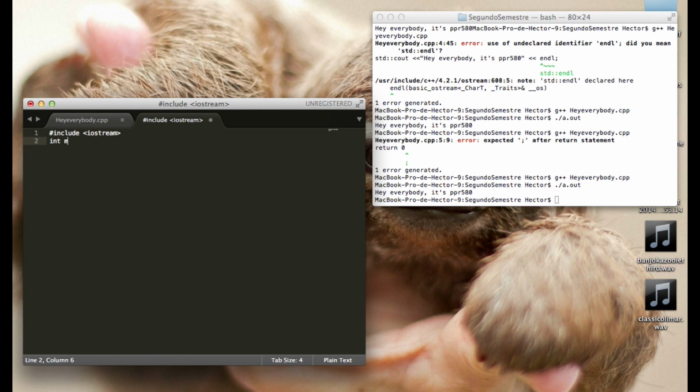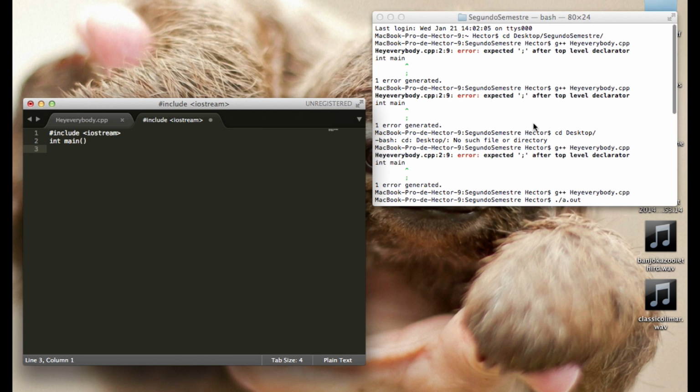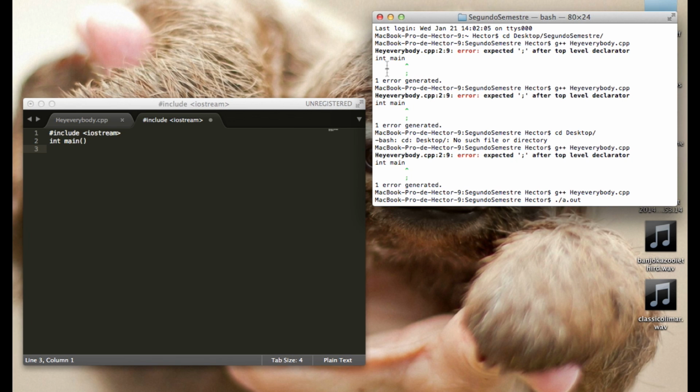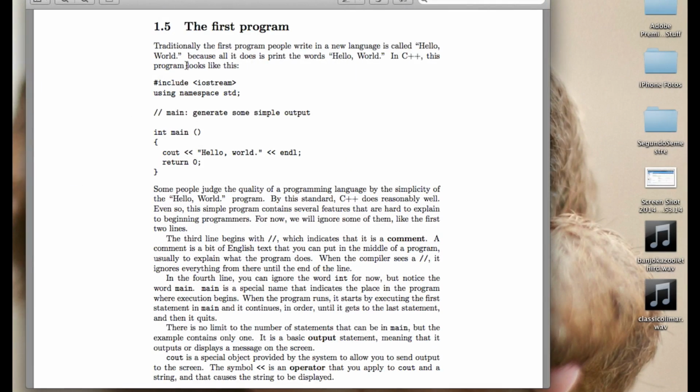That int main. And this is very important because the parentheses, you have to open them and close them right there to indicate that the command is finished. Over here, you can see this error, int main, expected something afterwards to indicate that it's finished. You can do a semicolon. I'm doing parentheses because I'm following this book right over here. It's called How to Think Like a Computer Scientist.